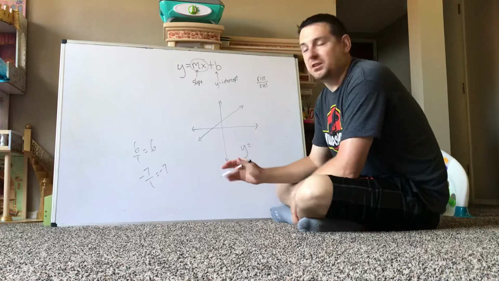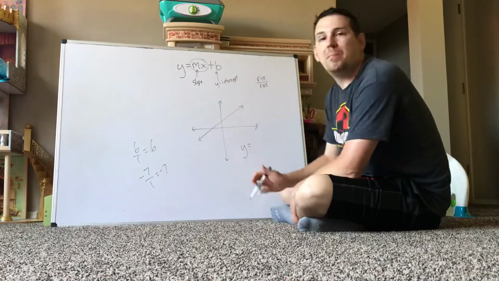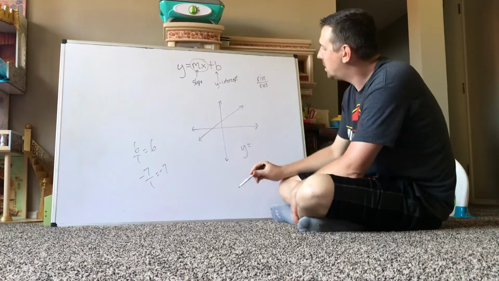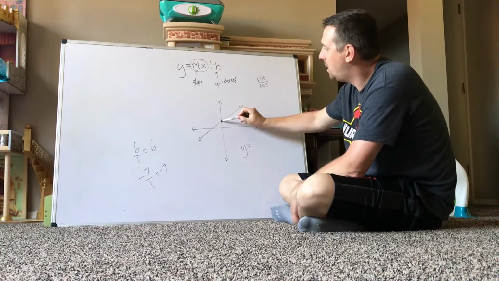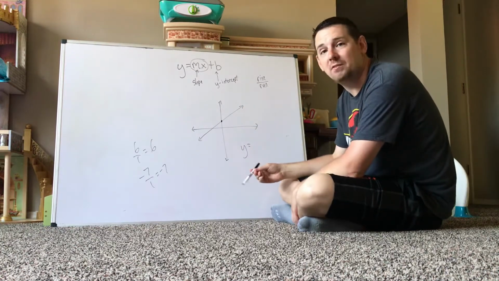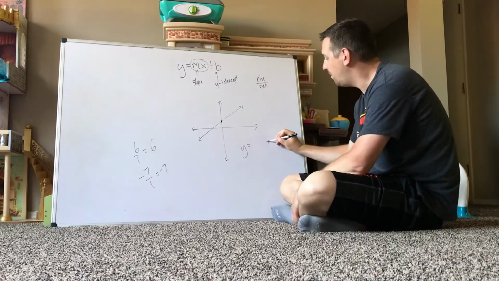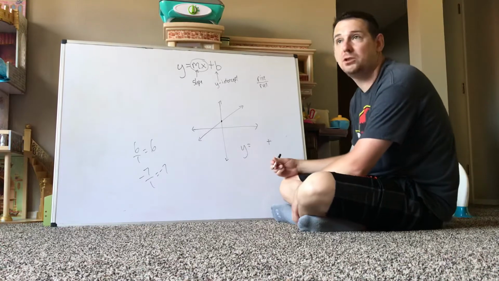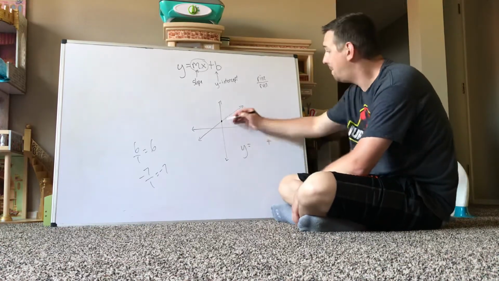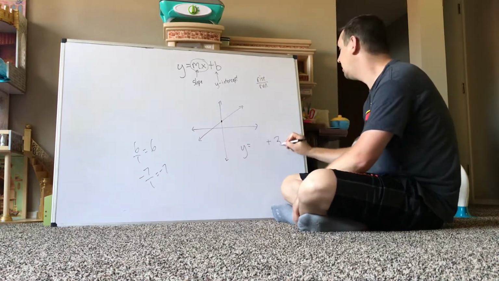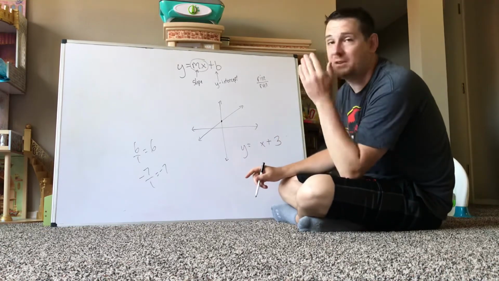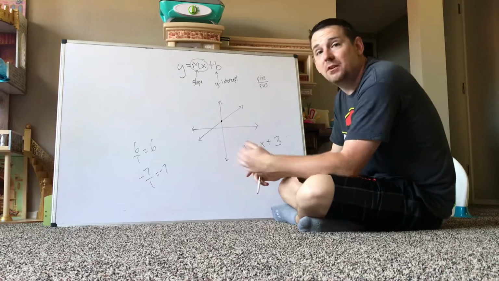You first ask yourself, is the y-intercept positive or negative? So look at the y. Where does it cross the y? It crosses the y right here. Is that a positive or a negative? That would be a positive. So whatever this is over here, it should be plus something. I don't care if it's plus 2, 10, 20, it's positive. I'll say plus 3. Now the slope, you have to determine if the slope is positive or negative.